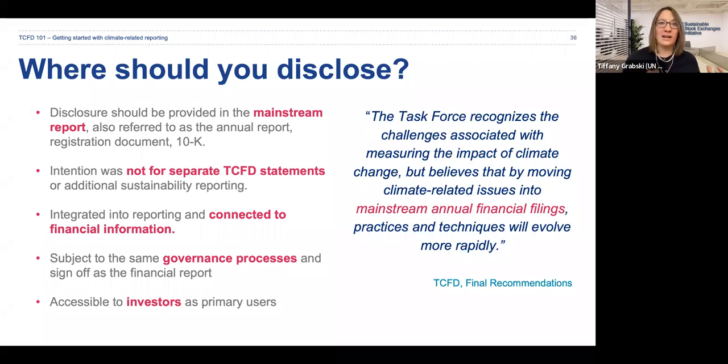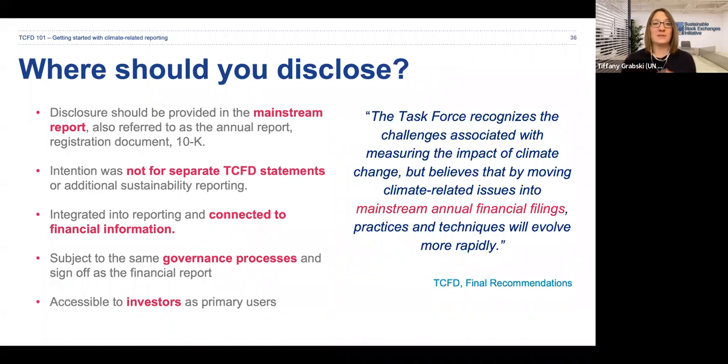Is it going to be in your balance sheet? Is it going to be on your revenues? Is it going to be on early retirement of assets? Really understanding that financial impact that climate will have. And the TCFD does give a lot of guidance on that. So I've already thrown a couple references in the chat, and I highly recommend making use of those as you're trying to understand how a climate-related risk and opportunity will financially impact your organization.